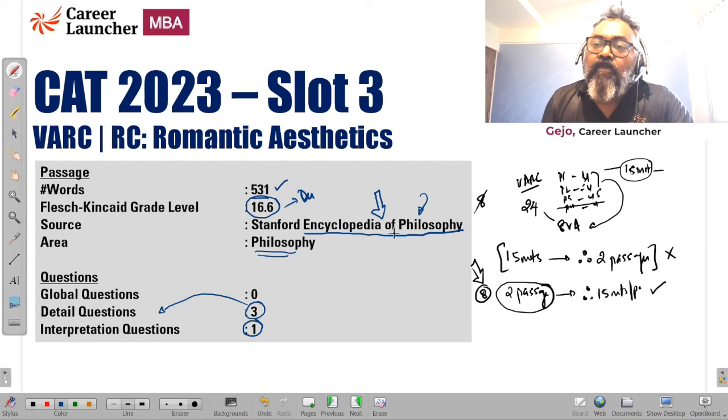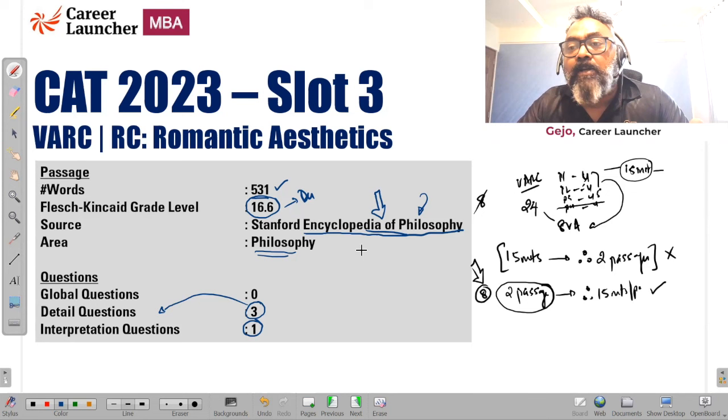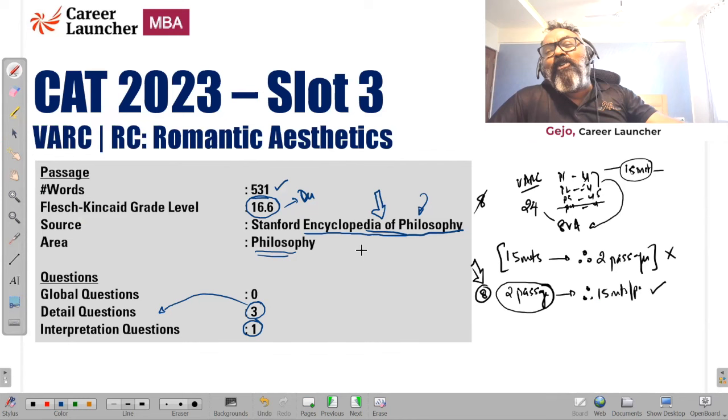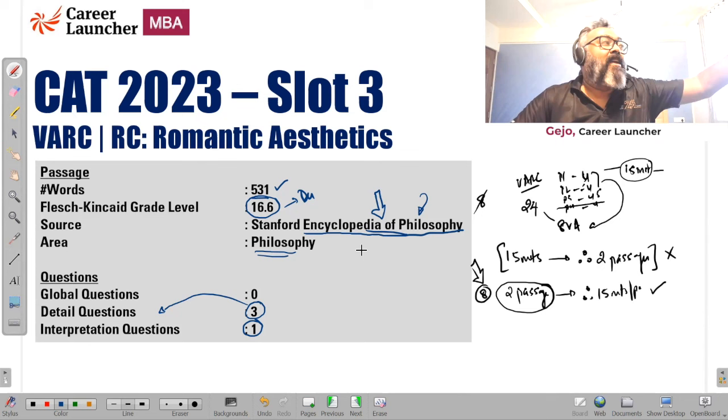It's picked from one of the kinds of places where you and I would probably not spend time reading anything. I don't think that we'll get up one fine day and say, let's read the Stanford Encyclopedia of Philosophy because we are feeling bored. No. We might read this for CAT passages. Even for CAT passages, we'll rather read A1 essays. We'll not go to the Stanford Encyclopedia of Philosophy and start reading this stuff.